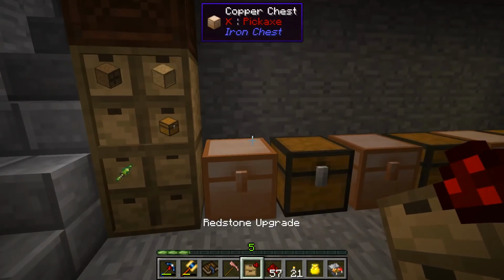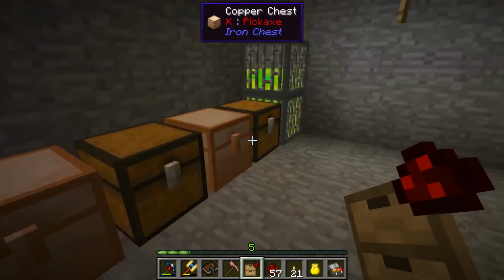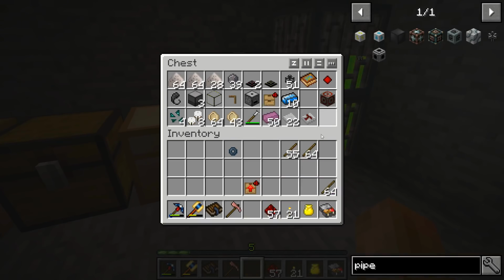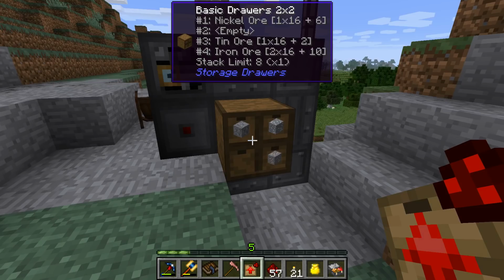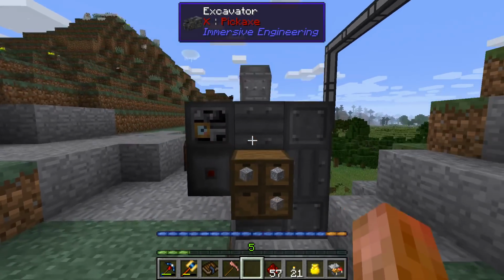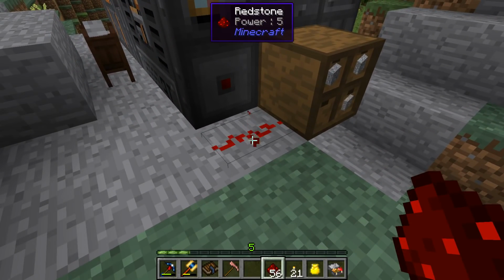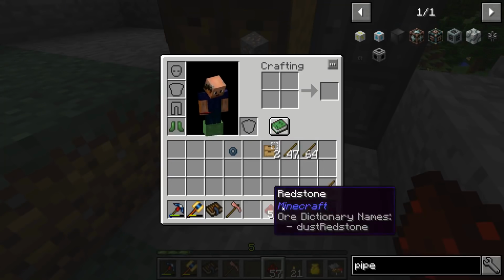I wanted to actually put it in the... Okay. We'll put it in some... We'll put it down here. I've got a lot of random junk in here. Okay, so let's take a look. Already we have 2 stacks of iron ore. So I'm going to toss that in there. And if I put this right here, it's putting out a power level 5. Which is great, but it's not great.